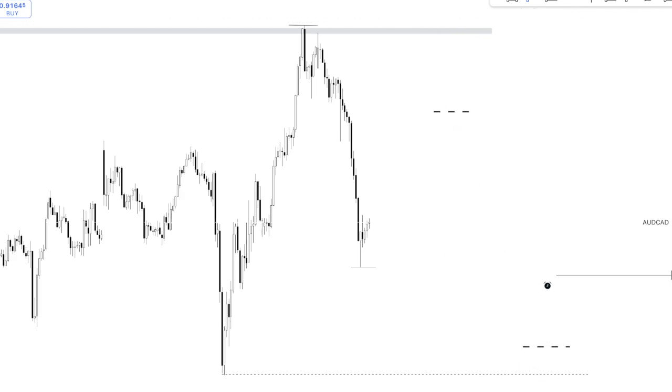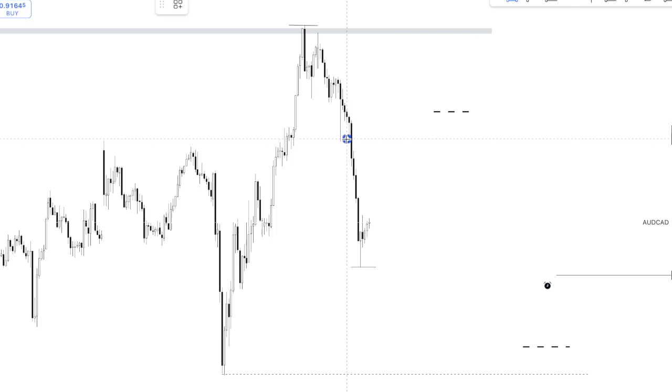So let's say for whatever reason, you guys get on and you think you found a random reaccumulation here. It's not valid because we don't have step 1. Too many people don't have structure, draw 2 lines and keep going. No, if I don't get clean structure from now till Friday, I'm not touching this pair. So you guys have to be patient. Okay, so that's what I'm waiting for. Now I am waiting for this.